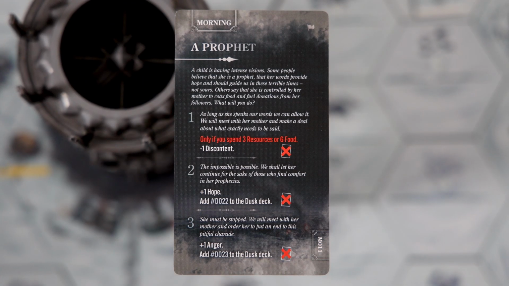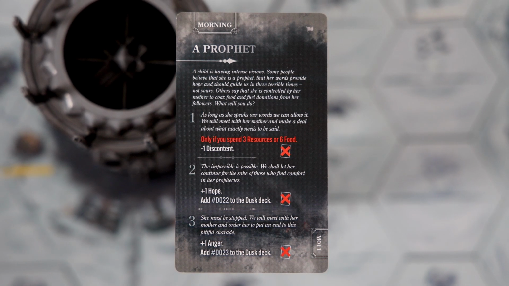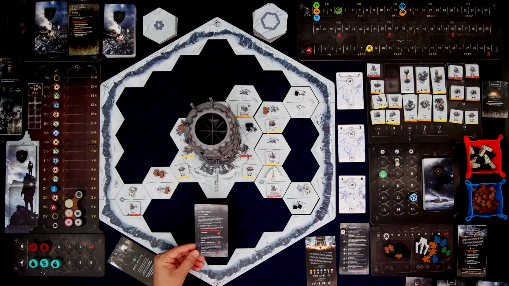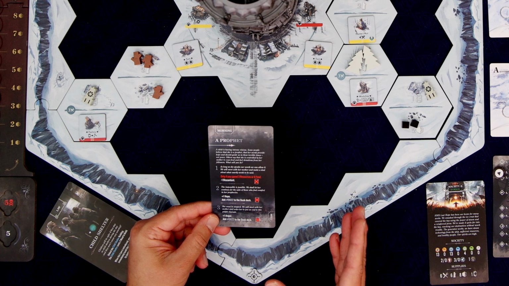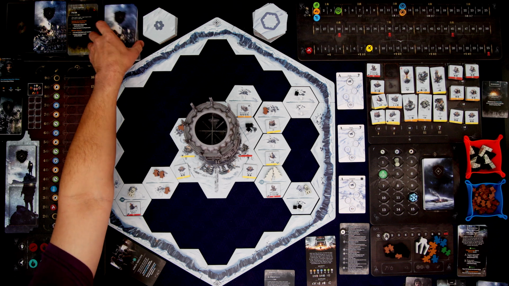"We will meet with her mother and order her to put an end to this pitiful charade." But that would cause +1 anger, and we'd have to add a different event, number 23, to the Dusk deck. Ooh boy. Getting rid of a discontent would be quite good. Although, I would also really love number 2. I tell you what, we're going to do number 2, save our food. We're going to get +1 hope, and we'll add D22 to the Dusk deck.